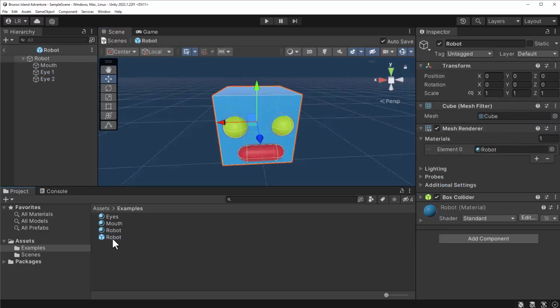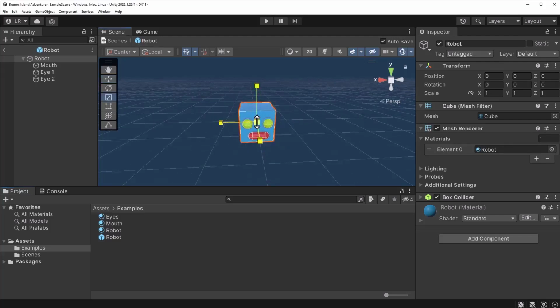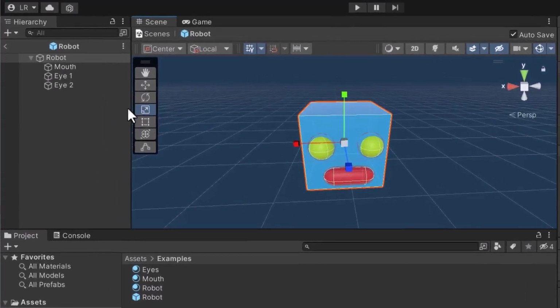The scene window completely changes. Unlike before, we can't view other objects from the original scene. Unity switches from regular editing mode to prefab editing mode. This feature allows us to focus on a prefab in isolation. Like before, let's try increasing the scale of the robot with the Scale tool. Next, we can exit prefab editing mode by clicking on the arrow button at the top left corner of the hierarchy window.